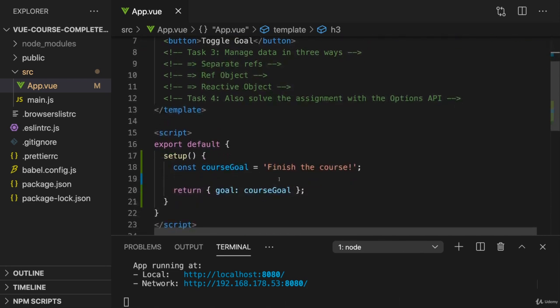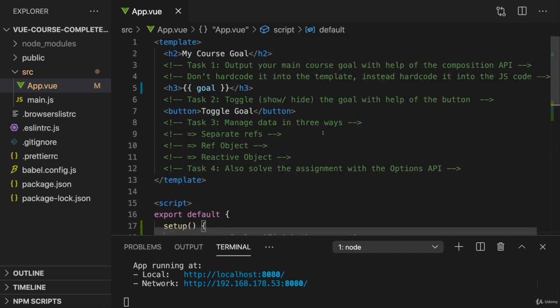However, if you solved this by creating a ref, that's also fine. It might be redundant, but you understood that you need refs typically if you expose something to the template, because otherwise changes might not be reflected. But again, since we never changed this, not using a ref would be fine. Now that's going to change with task number 2 though. There we want to make this button work. And that means 2 things. We need another piece of data, which basically stores the visibility of this h3 tag, and we need a function that should be triggered when this button is clicked.